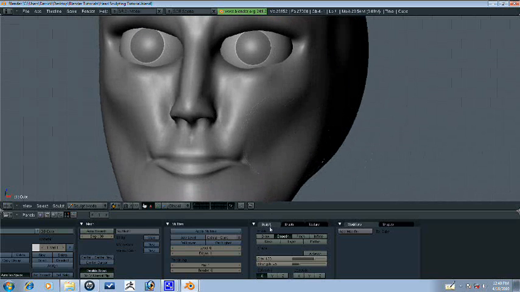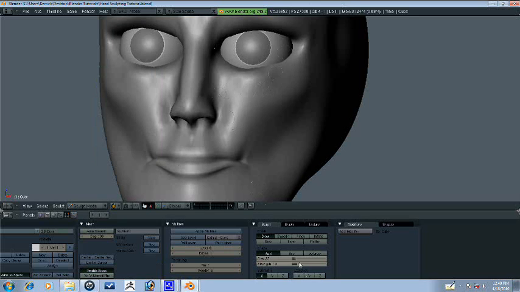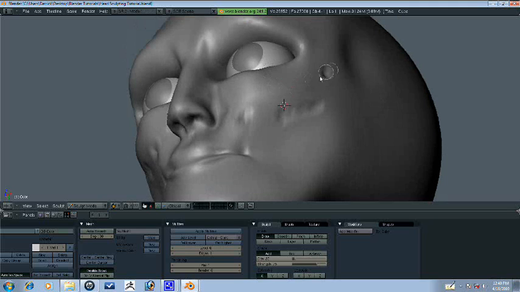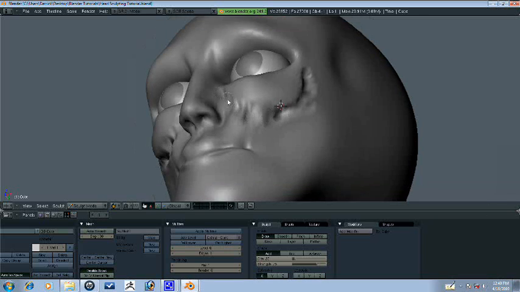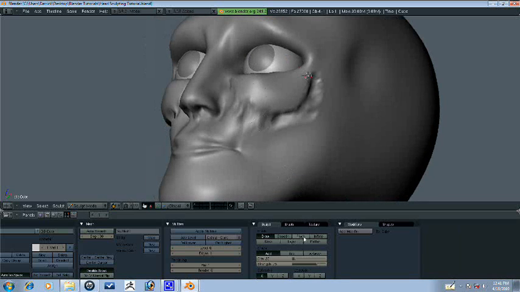Okay, so what I want to do now, let's check, see where we are. Let's turn the strength up again and let's go ahead and start bringing in, or just expressing, the cheekbone here by bringing in a cavity around it. And I also want to get a fold around here. Actually, we'll save that for when we have more polygons. So let's go ahead and pinch this area together.